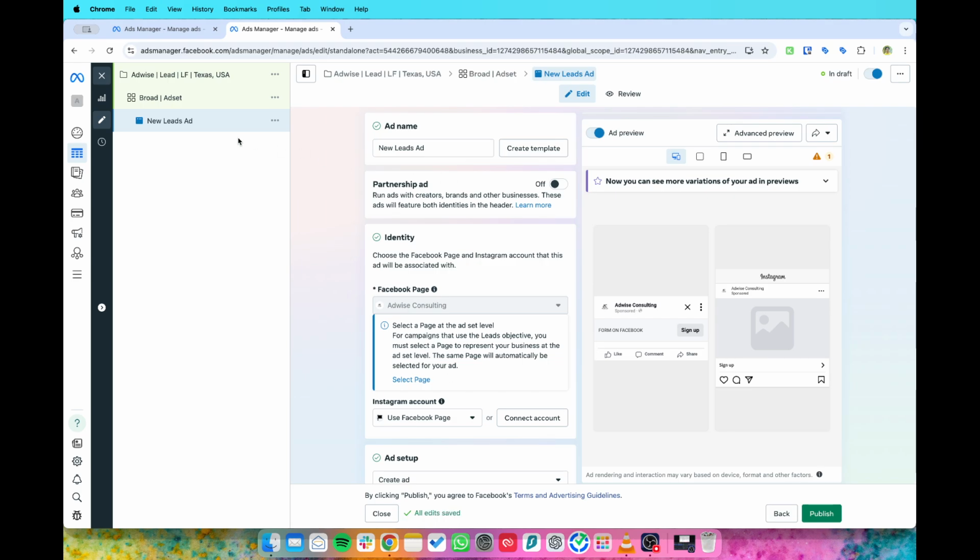Now this takes us to the actual ad section. This is where we're going to craft our ads. We're going to design our ads. How do we do that? So let's start with the naming. It's better to have a naming convention so that you can be organized and you know what you are doing, what kind of ad it is. So let's say it's an image ad and it's in February and it's ad number, let's say 1 or 101.